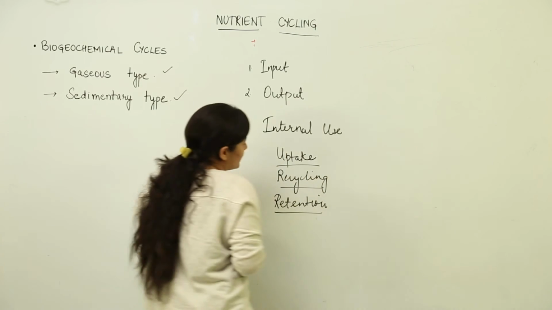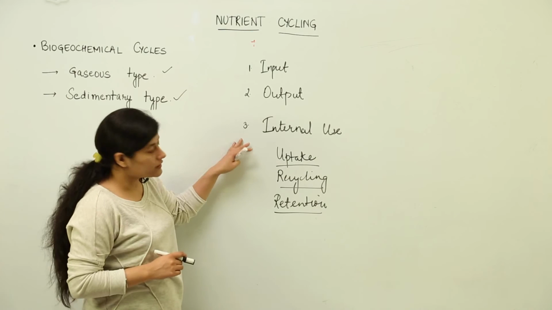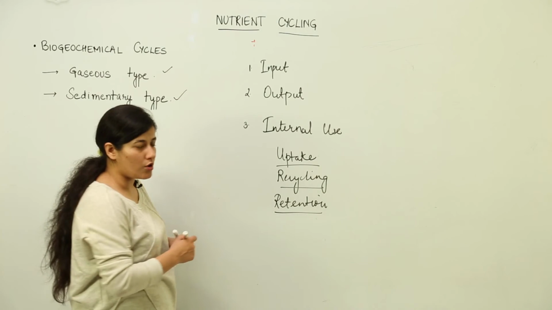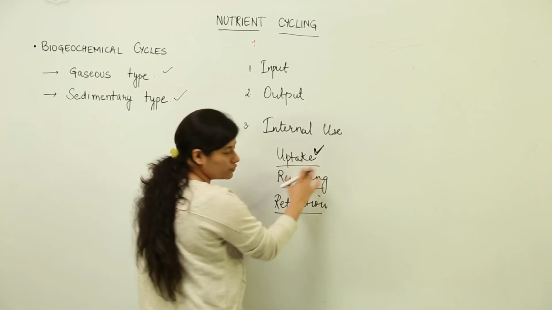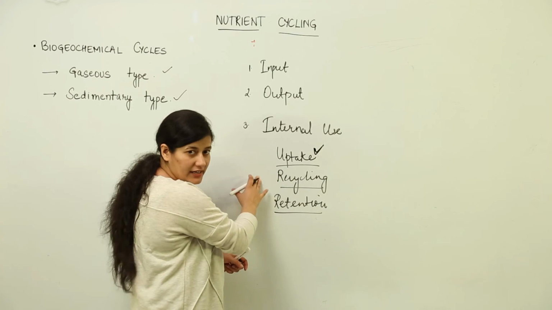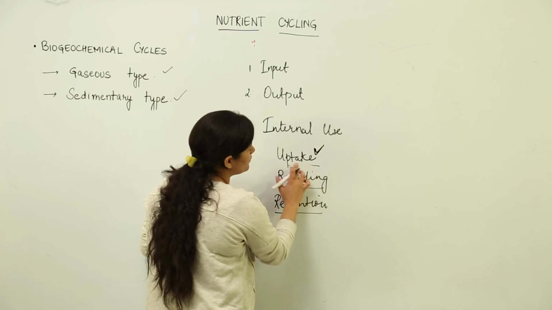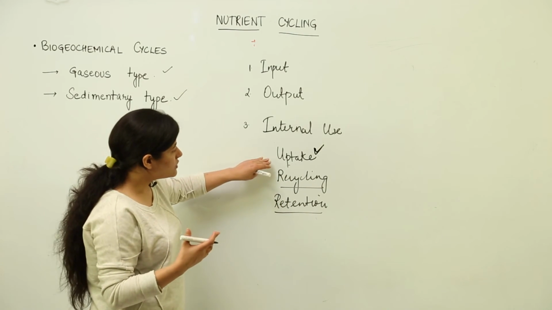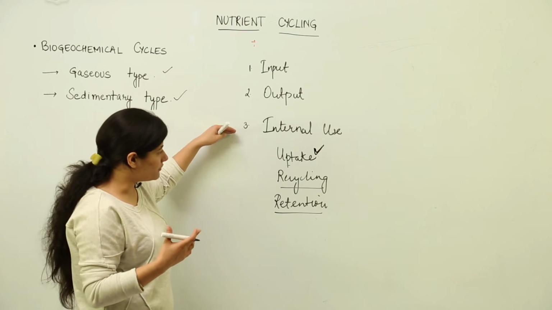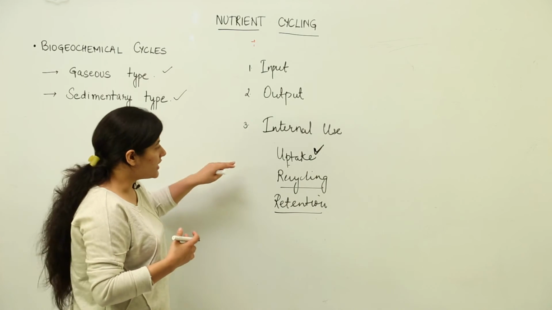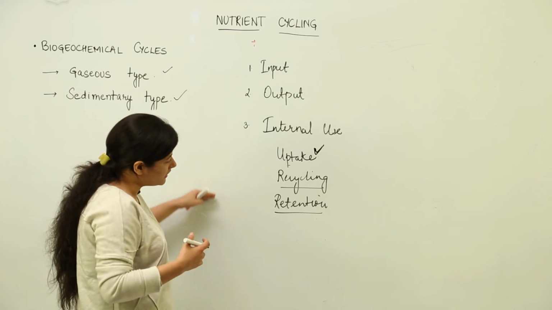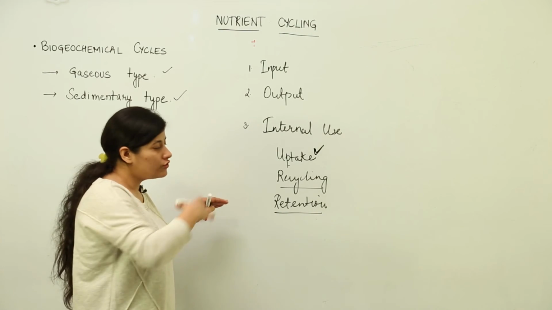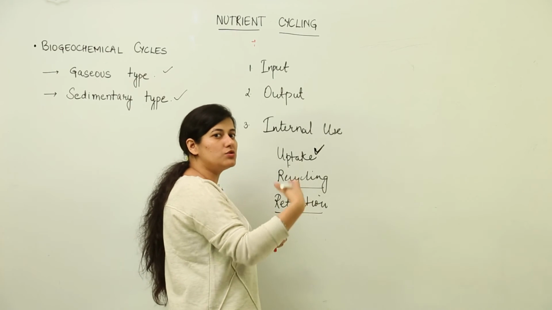Now what you need to understand is internal use basically. Internally the ecosystem is having various standing crops at various trophic levels. So each standing crop is going to take the nutrients in the form of uptake. If not standing crop, understand it in terms of the trophic level producers. Supposedly they are going to take up the nutrients, they are going to get them involved in some biochemical cycle so that they are available to the other trophic levels. Once the uptake has been done, it gets incorporated into the ecosystem by the process of food web and food chain. The nutrients would move from one particular organism to the other.